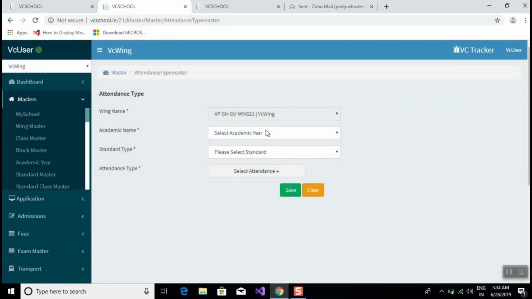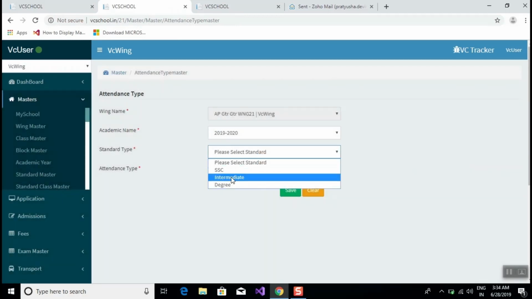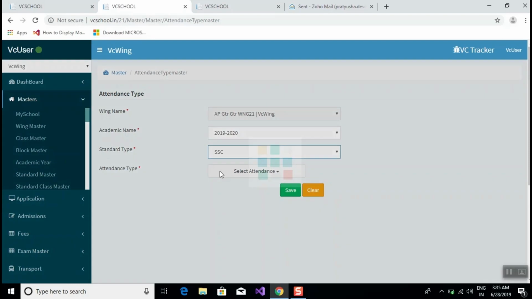Here for 1920, we select the standard type, whether SSC standard, intermediate standard or degree standard. I am selecting SSC.